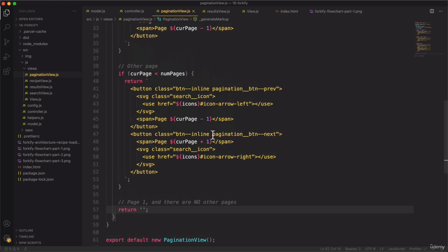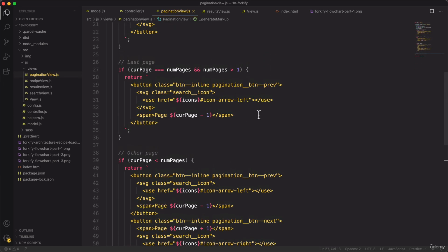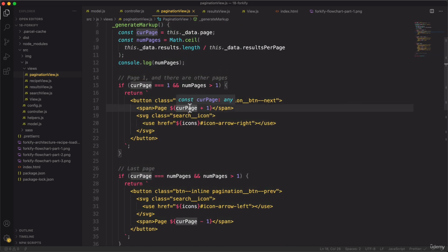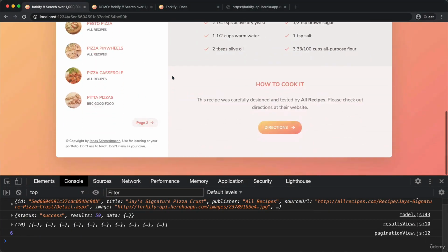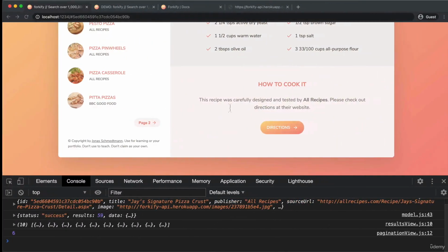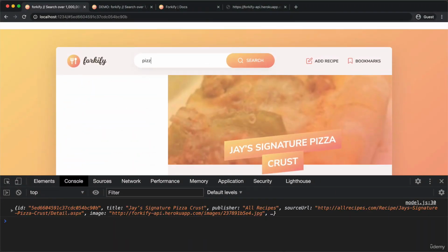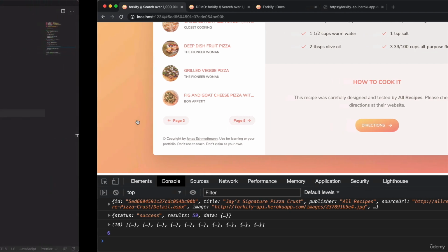All right. So let's see what page we are currently on. So page 1. And so that should render then this button here. So saying page 2. So let's see. And indeed, page 2. Now, of course, if we click here, then nothing is going to happen. But for now, that is not the point. Let's try page number 4 now. So go back to page 3 or forward to page 5. So beautiful. So it looks like it's working.